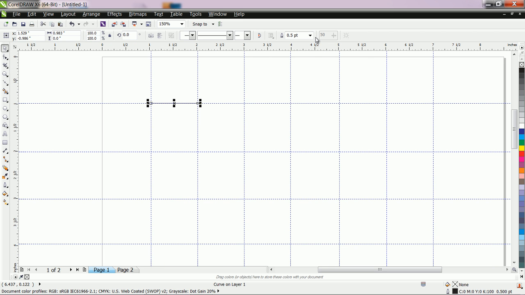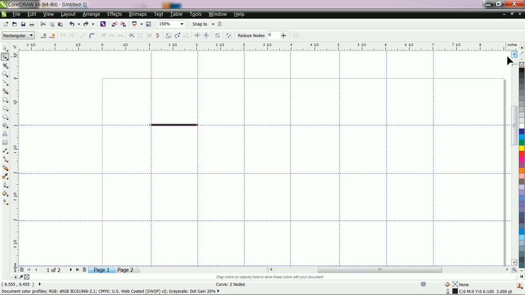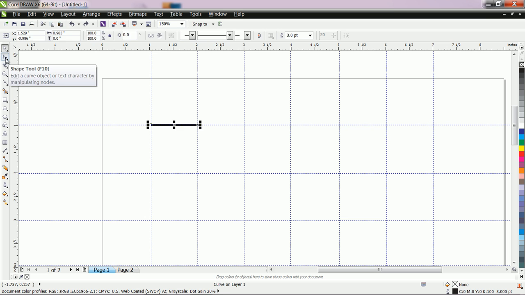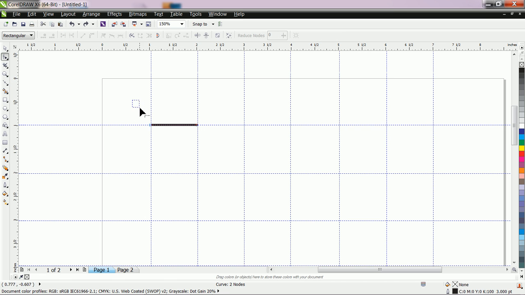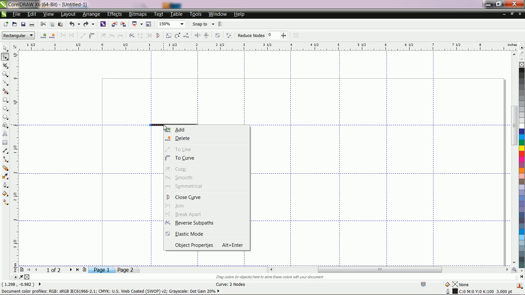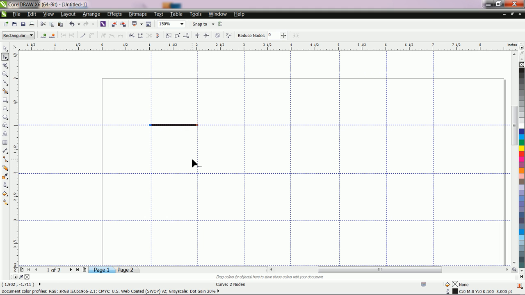Now let us increase the weight of this line, and see how to change this line to a curve. If you want to edit this line, by default it will edit only in a straight line way. Then how to convert it to a curve? For that purpose, first click the whole line. After that, click on the shape tool and select the line like this. Your whole line is always under selection of the shape tool. Then on the property bar some options open. This option is convert to curve. You can also right click to convert to curve. Now your line is converted to a curve.